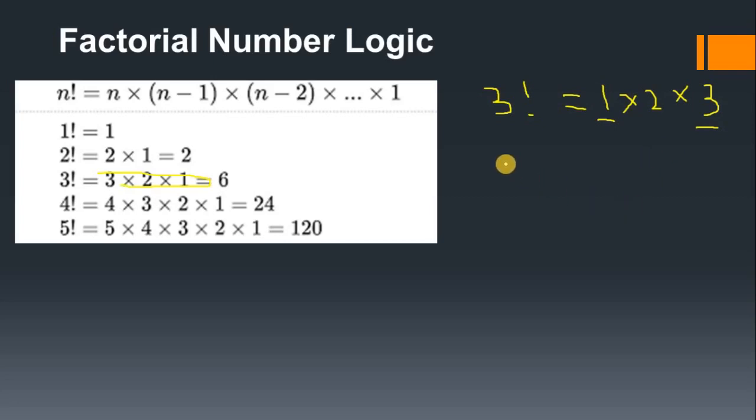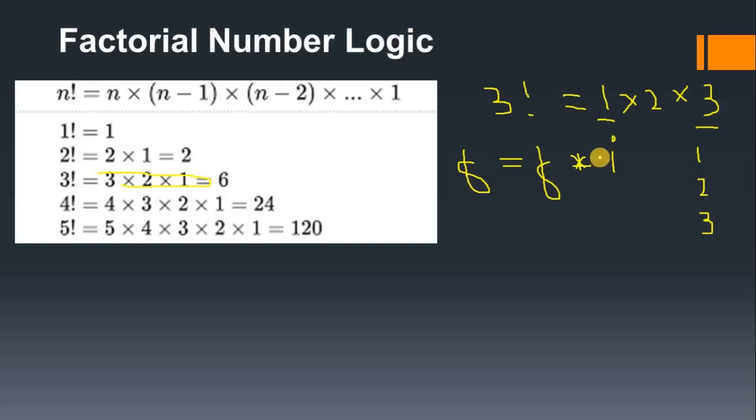Here in the programming way, you can take one variable f to represent the factorial. You can write the logic f into one more variable, I. This is the famous statement, and many students know this, but very few beginners know how it is executed and implemented. The factorial can be calculated by using this formula f equal to f into I. This I value will vary. It will start with 1 and go up to 3 if the user enters number 3.